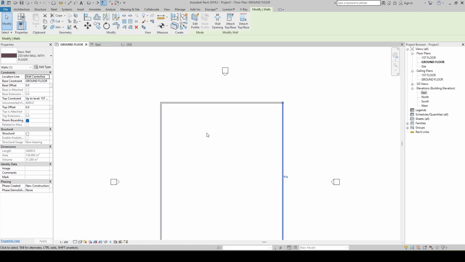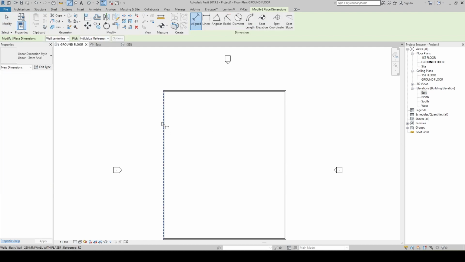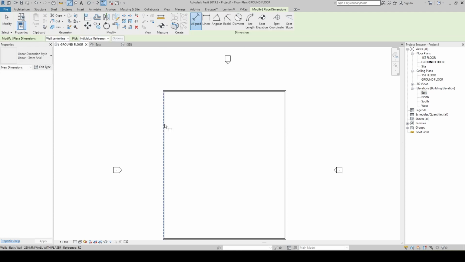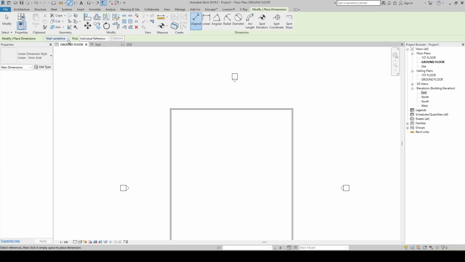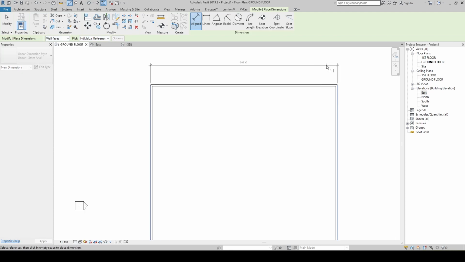Now I'll go to the ground floor, and let me arrange this first. I'll measure this with DI. Before measuring, as of now the measurement coordinates or endpoints are taken as the wall center, but I'll ensure it should be from the inside or maybe the outside. So I click on this and choose wall faces. Okay, so I'll do here and click this way.